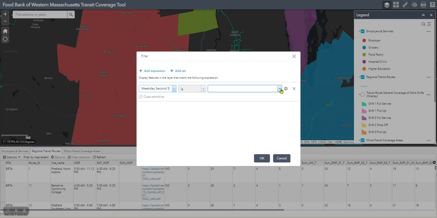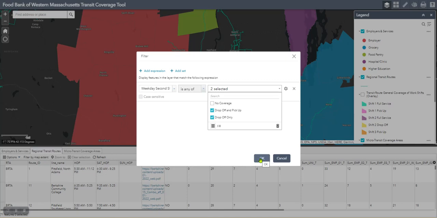From here, we can see in the drop-down that we have multiple options. Maybe there's no coverage. Maybe you can get full coverage, dropped off and picked up. So we'll select those that we're interested in by selecting from the drop-down box, is any of. Then, from the attributes drop-down, we can select drop-off, pick-up, or drop-off only, because at least there's some coverage in being dropped off.